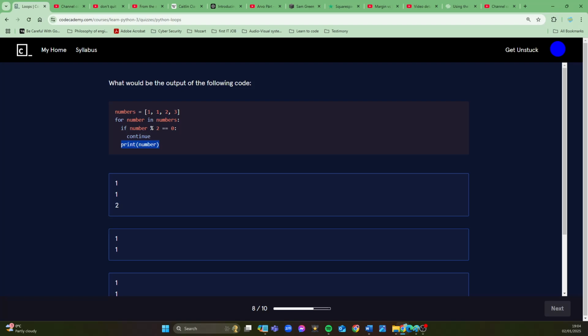What I'm saying is it's not that we do follow this particular continue command. But on the other hand, we don't need a continue command to go to every statement in the body of the loop. So we will print that number. 1 divided by 2 is going to be 0.5.